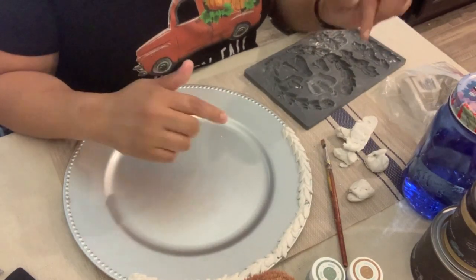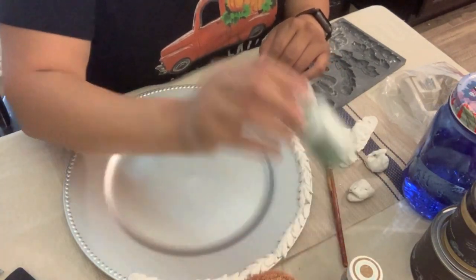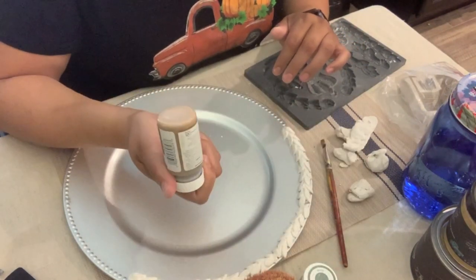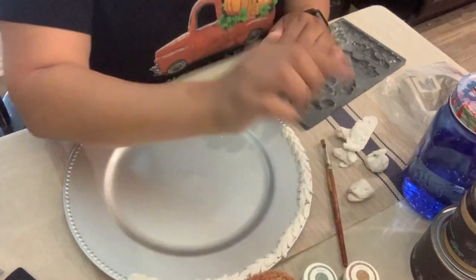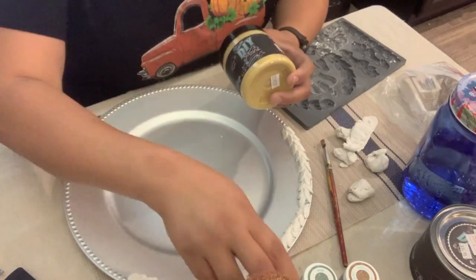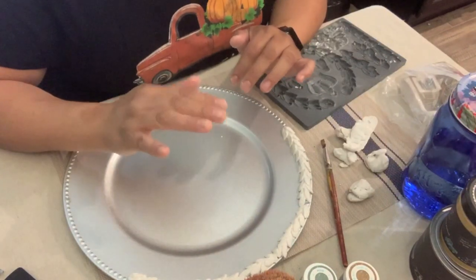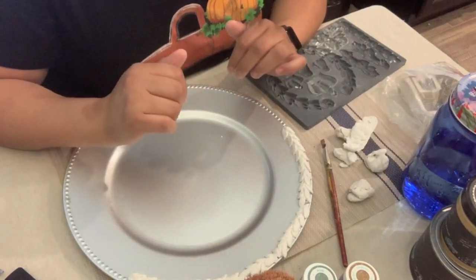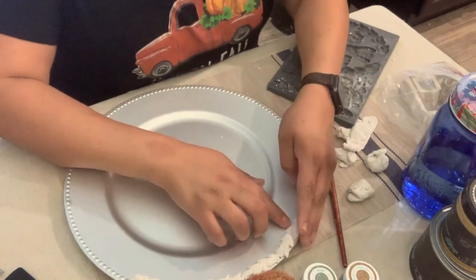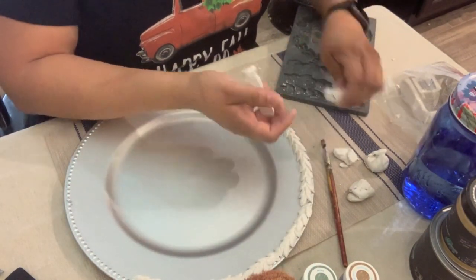Then my plan is to paint it. I bought some Waverly pumpkin color. I also have moss, so if your decor called for moss, that would be nice. I have hazelnut, which is a nice one also, but I think I'm going to go with the DIY cake batter and the pumpkin. I think those touches will really look nice with all the blue that I have going on in my dishes. So anyway, I'll probably speed this up so that you don't have to watch me do this one by one.